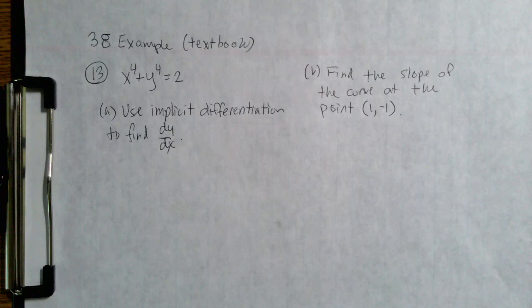The topic of section 3.8 is implicit differentiation. Implicit differentiation is a technique that's used primarily with examples where we're unable to isolate y, or perhaps even if we are able to isolate y, using the original equation makes the work somewhat easier than it would be to isolate y and use our previous rules.